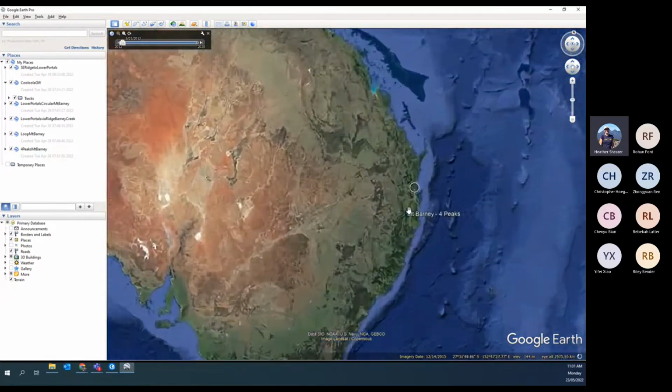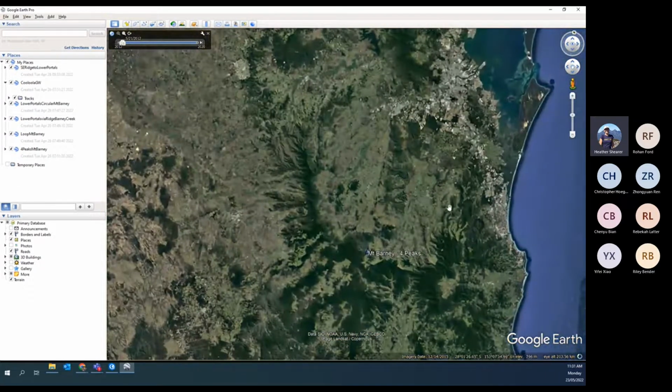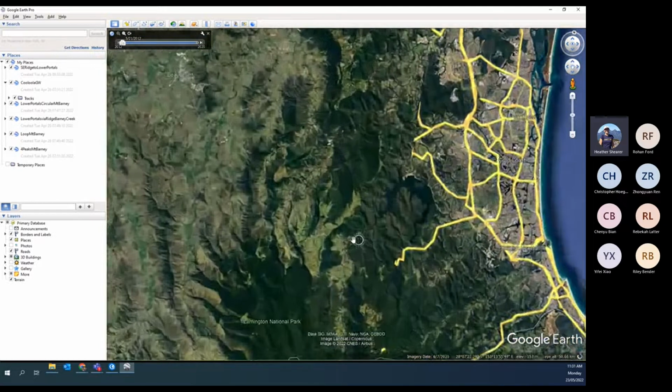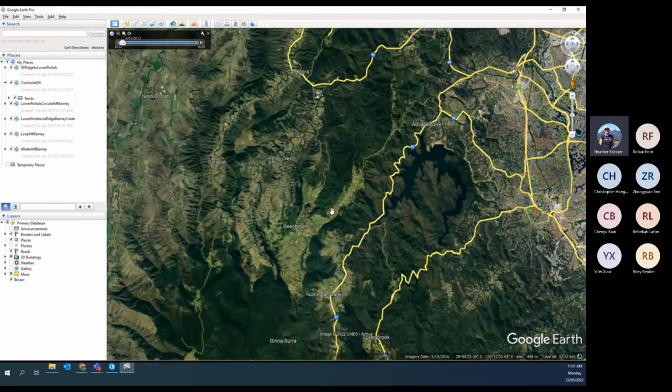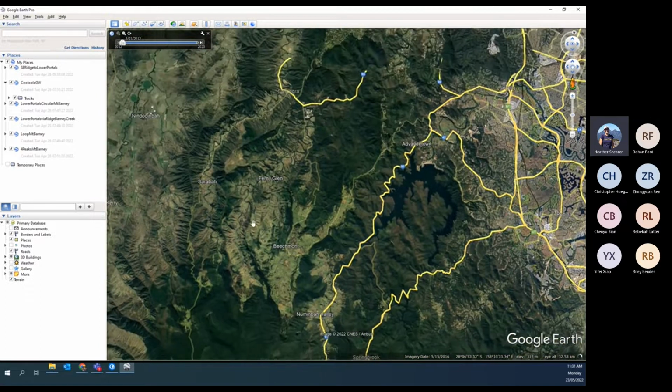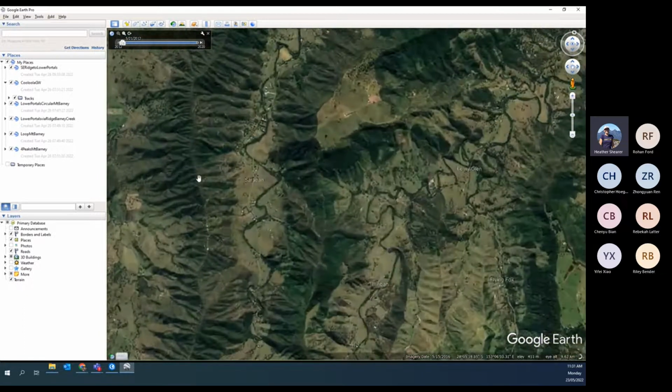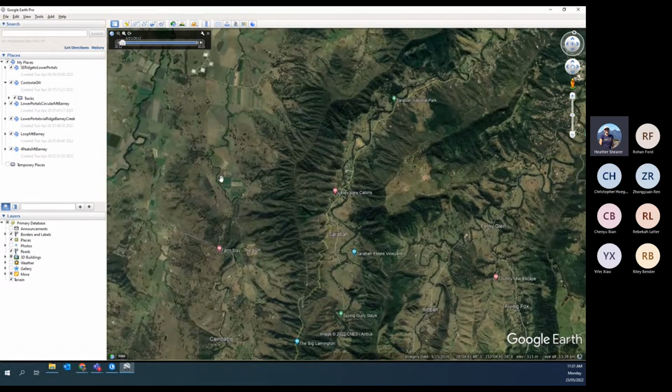So I'll just zoom in there. If I want to have a look at Google Earth and go in somewhere else around there, you can also add the KML if you want to. Where's it hiding? Somewhere around there. This will do. So you can have a look at there.